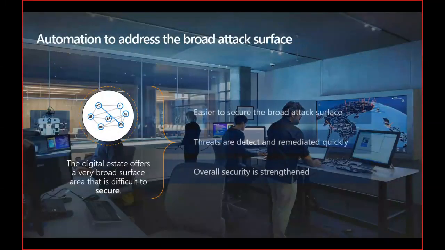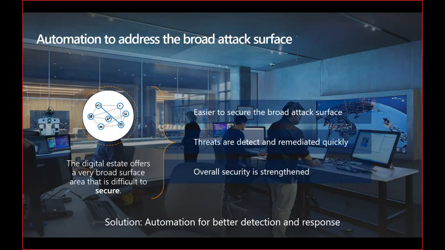So to summarize the piece on automation, once again, we believe that this really addresses the concern of the digital estate broadening, because as you can see, when you have more automation, you can have a lot of those response and remediation capabilities done for you, so that you can spend more time doing maybe more challenging aspects of security.